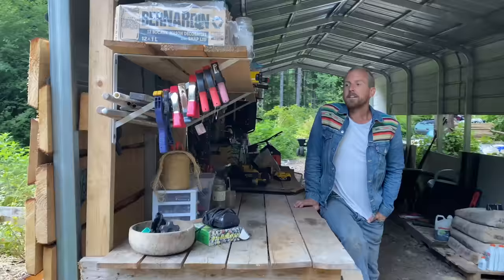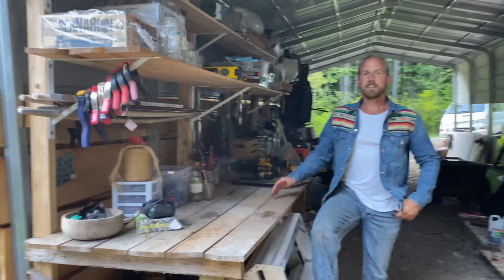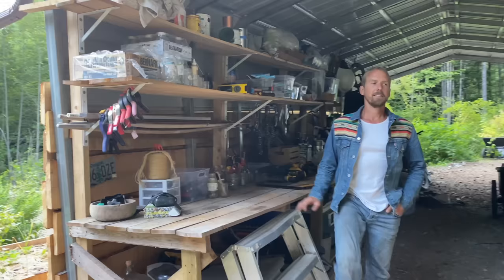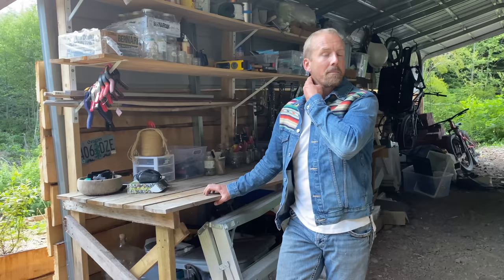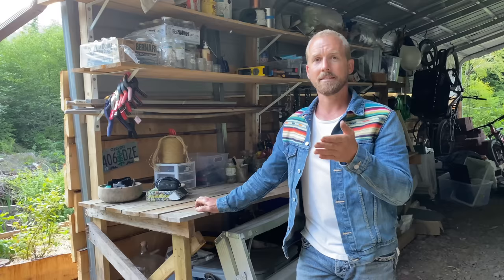So now we're inside the carport and it's turned into the workbench. I've learned something about male roles and female roles with this adventure, and I've learned that I am a guy. I am strong and I have good endurance, and I could go all day on a project and I can go, go, go. And my brain works very singularly. I can focus on one project and dominate that project and get it done like a guy, you know? But I've noticed that if Nicole's not here, the rest of my life goes into chaos. And the projects that I complete are very basic, and they're kind of like scientific with no life.